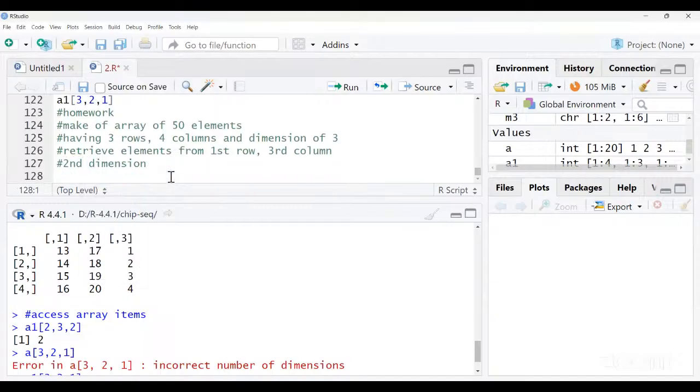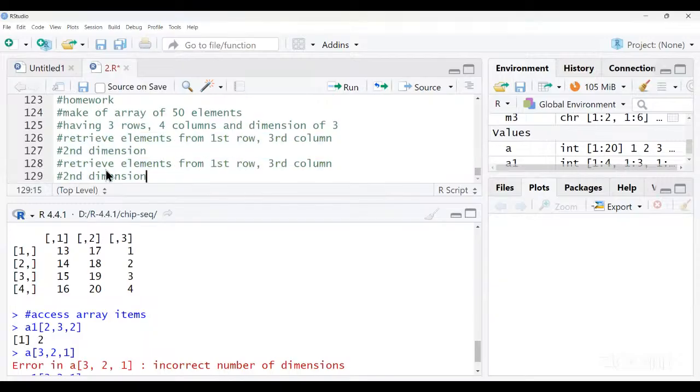Then retrieve elements from second row, last column, and third dimension.